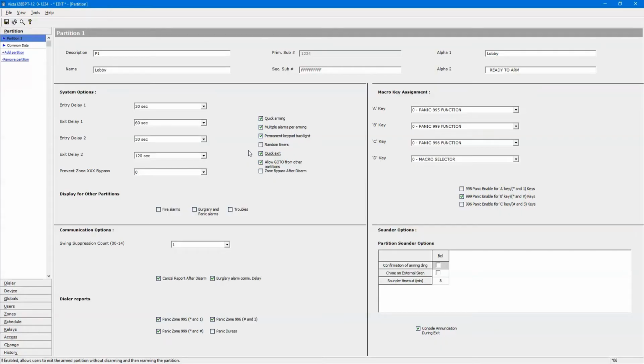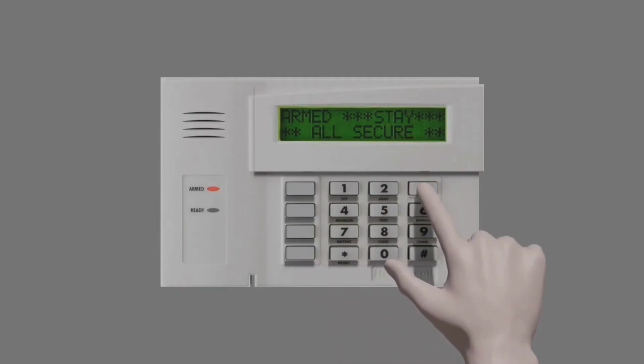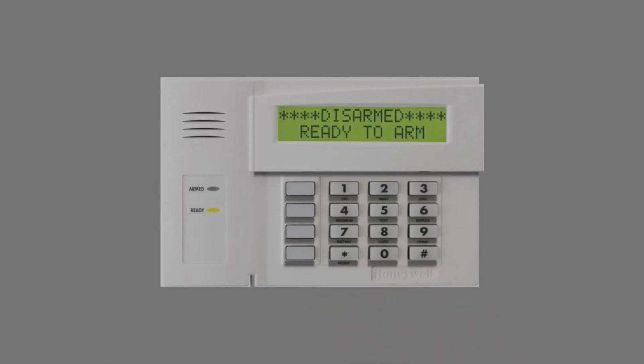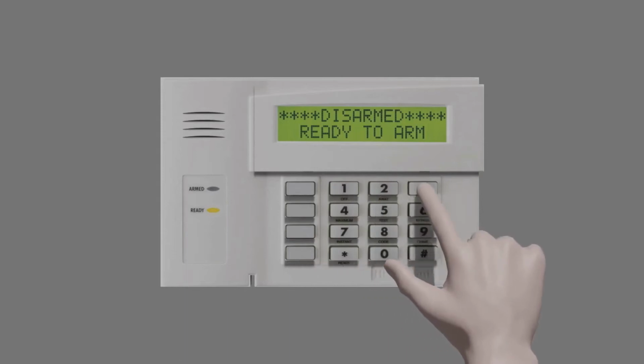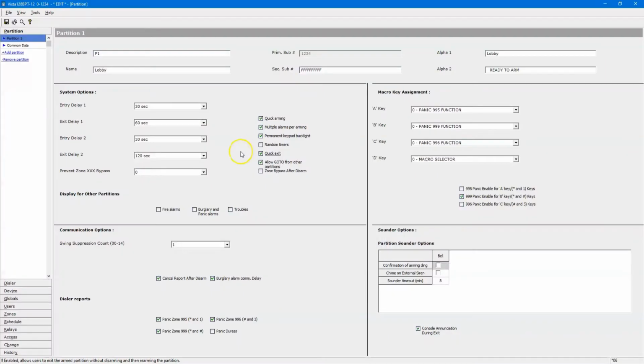Otherwise, the user would have to enter their code plus 1 to turn off the system, then rearm the system by using their user code plus 2 to rearm. So having this checked, it simply removes a step.